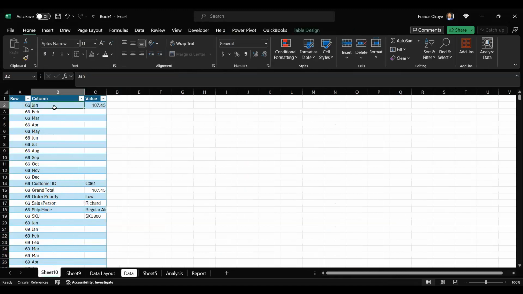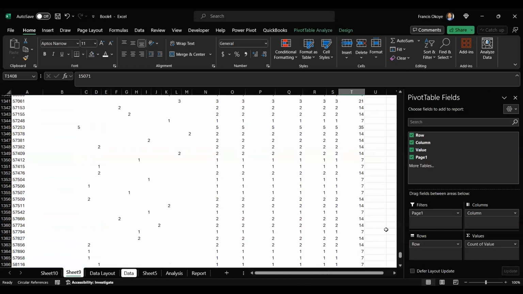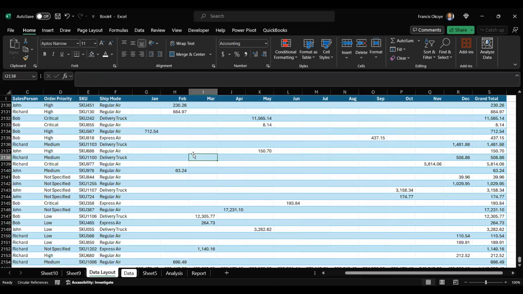So you can either do this, but when we get to Power Query, I'll show you another way to get this, which is even way easier than this. This is the old method of doing unpivoting.